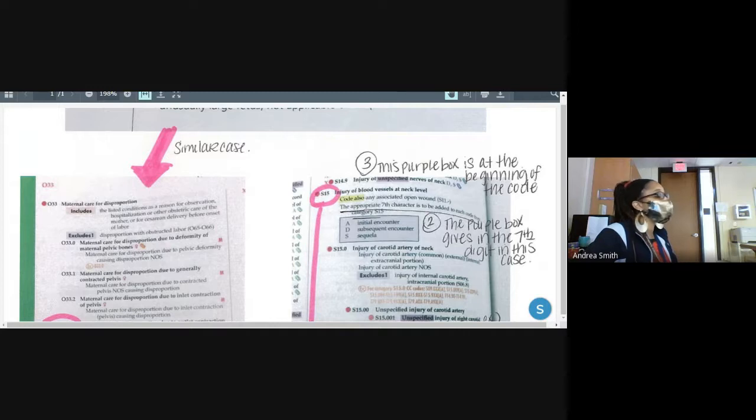Now, if there isn't a dot at all, then what is it? That's the code. Correct. You do not have to expand it when it does not have a dot present.